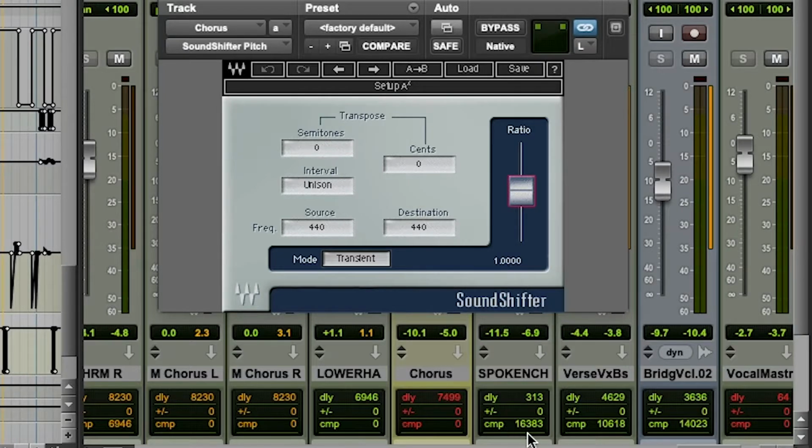Quick side note, not everything is really quite in time, mainly because there's just so much going on. If you look here, you can see we're compensating for over 16,000 samples of processing. That's a lot. I don't recommend it. That made this thing a real pain. There was a lot of freezing and stuff like that to make this work.